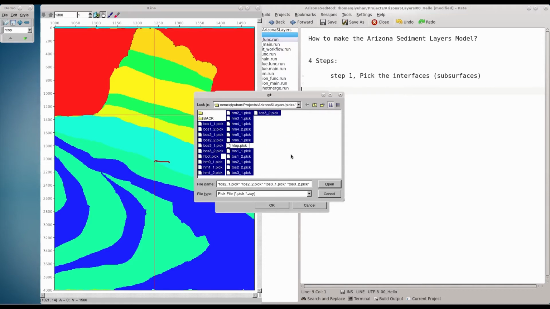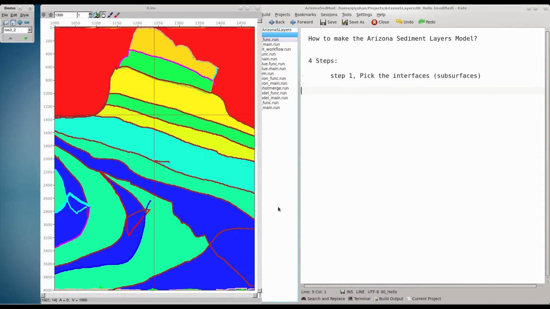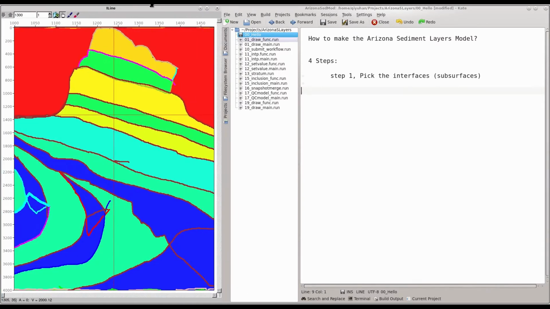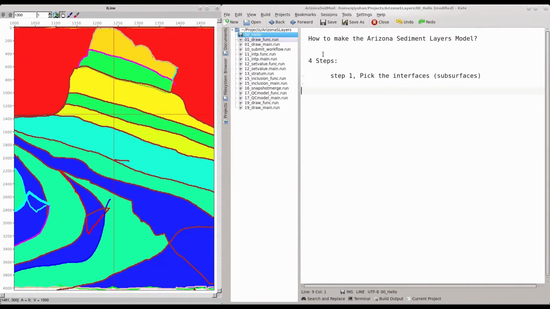This one is already loaded. Okay, that's all the picks we need. Okay, we go to the next step.